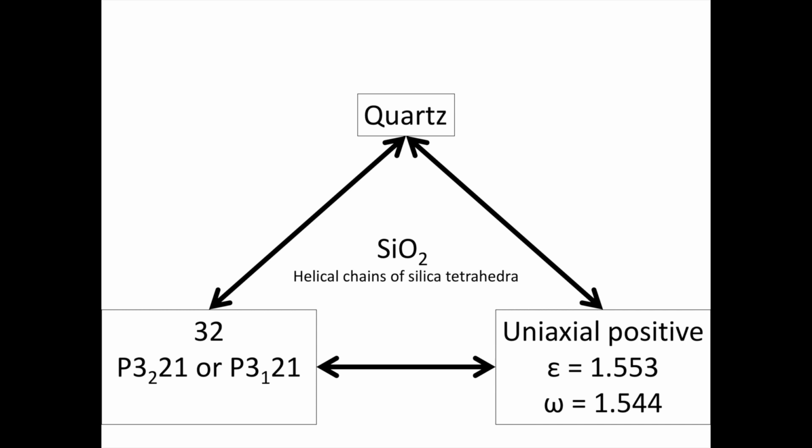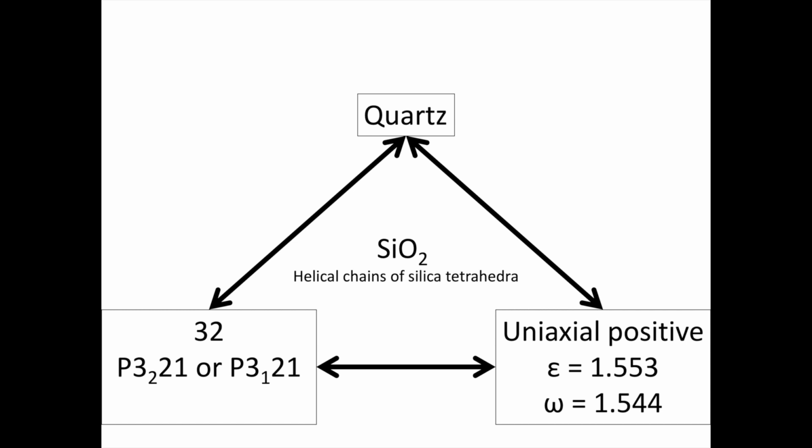So our quartz structure consists of those helical chains of silica tetrahedra spiraling parallel to the c-crystallographic axis. Those chains have two different ways in which they can spiral. One left-handed and the other right-handed. And this is why we have the two different space group symbols for our quartz, P3221 or P3121. So with the Brazil law twins, what you're seeing is an area within the crystal where the spiral of the helical chains of the silica tetrahedra is actually opposite that of the rest of the crystal.